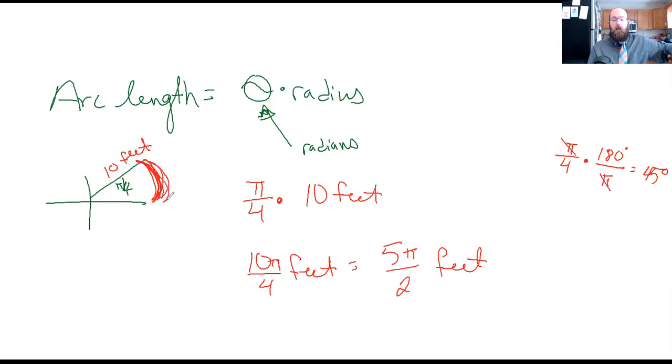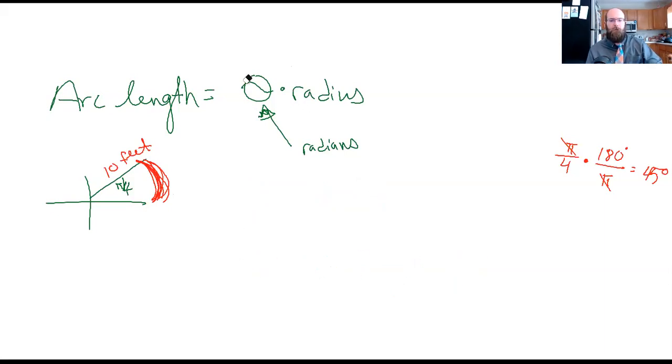And if you didn't have this in radians, so let's say we had it in degrees, let's discuss what that would look like. All right, let's erase. Okay. So now treat it like it's in degrees. So I have 45 degrees, and I am still going to have to multiply by the radius. But first, let me erase this again. How do I find the circumference of the entire circle? Circumference is going to be 2 times pi times my radius.